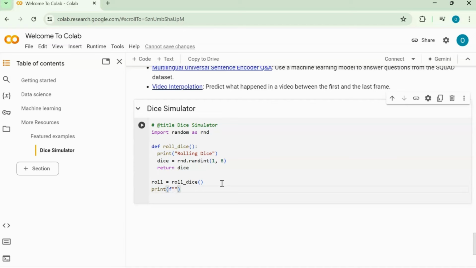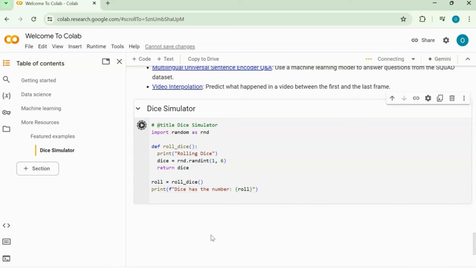And then inside the F string you want to print dice has the number, and then instead of coming out to do the plus symbol, we'll basically just use a new type of bracket here and write roll.